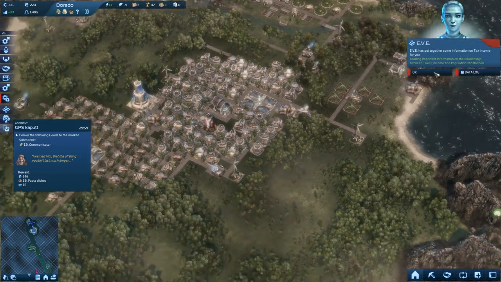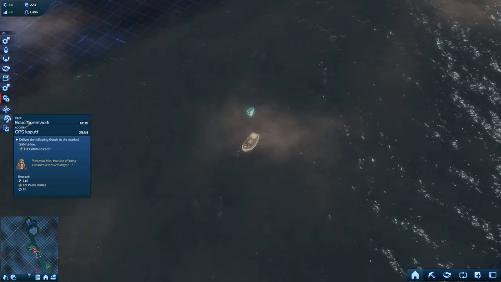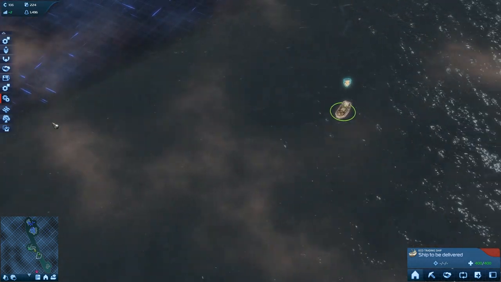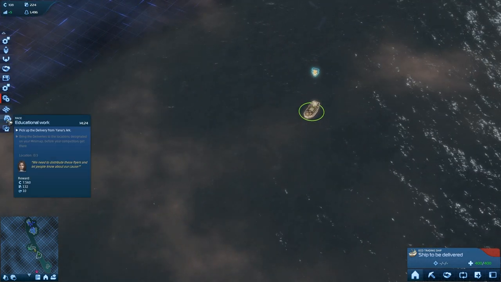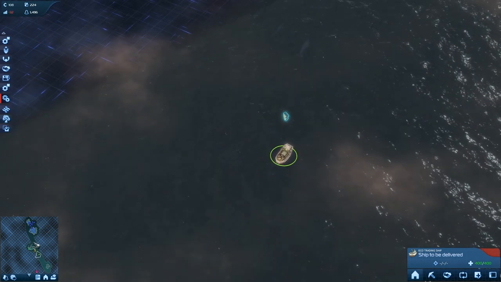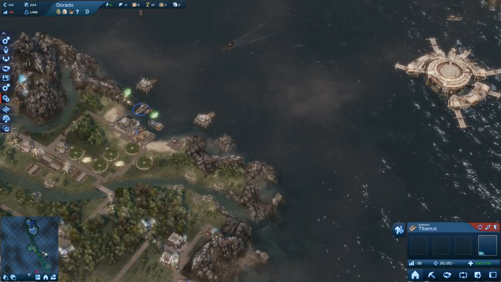I don't want to take part in that. But here's all... Right, that's the education network thing I was trying to do. Where is it at? Education network. Oh, yeah. So I just need to pick it up. Let's do that. I can spare one of these.